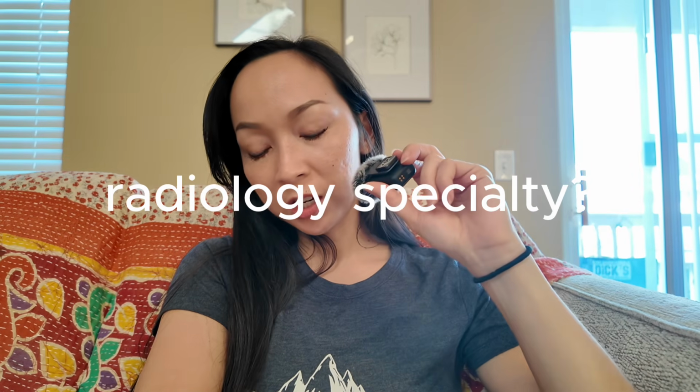Here's a radiology question. Any early thoughts on a future rad specialty and any favorite type of imaging to read? So I'm a newbie R1. I'm just finishing up my first 4 weeks of reading. I started on neuroradiology. It's basically kicked my butt. I initially thought that I might be interested in neuroradiology, but after these 4 weeks, I'm not so sure. My next rotation is in MSK. I want to be open-minded to all of these different specialties going into radiology, really not having much background in radiology. I want to be able to rotate through all these specialties, be open to liking them.